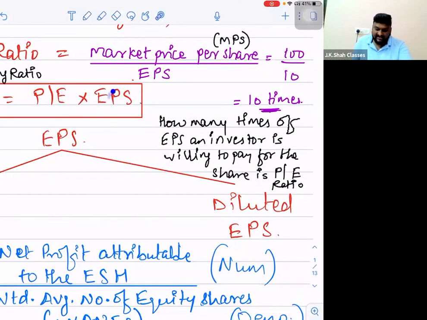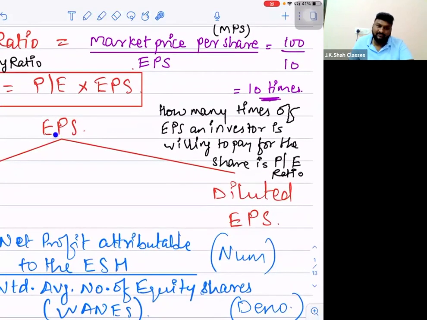So your EPS plays a major role in determining the market price of a share. That is why we have made a specific standard for this. If everybody calculates the EPS properly, then the market prices can also be derived correctly. Plus, an investor can take a proper, prudent decision. Right? So let us go ahead now.